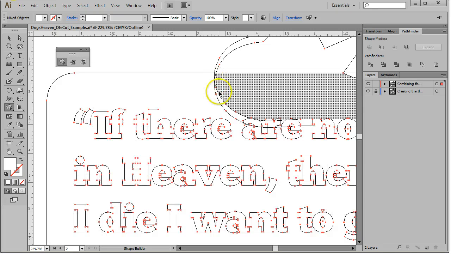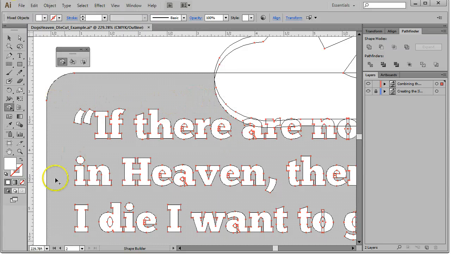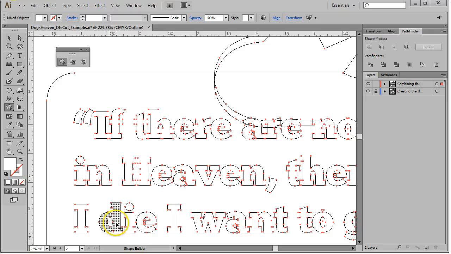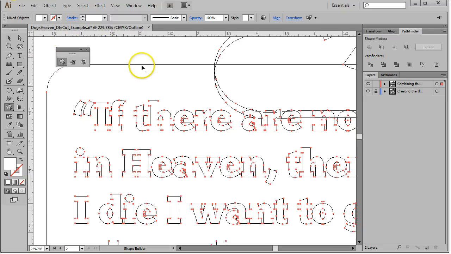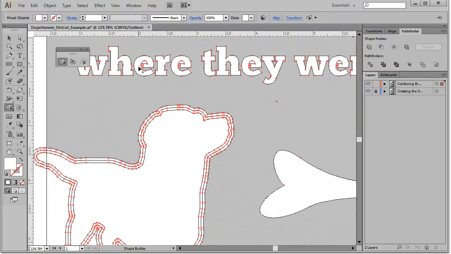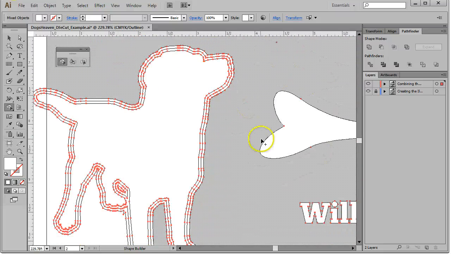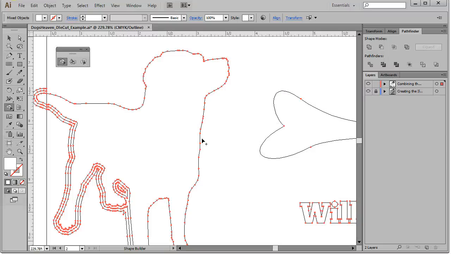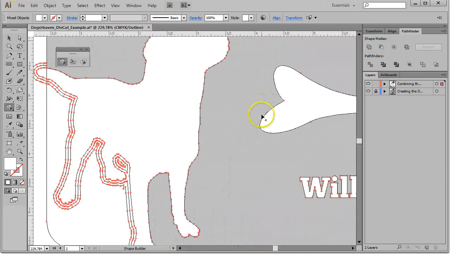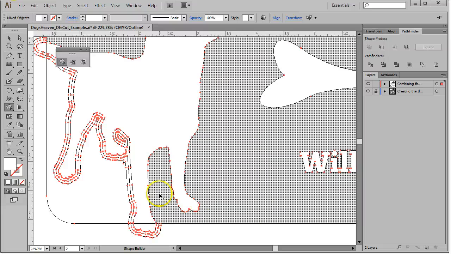And we'll notice that when I hover over an area, I get this gray pattern. And the gray pattern is the area that will become its own shape when I click with the shape builder tool. So I'm going to start with my dog down here. I'm going to draw inside the first outline and the second outline of our puppy there. And I'm going to let go, and then it takes just a minute, and notice now those portions of the illustration are gone.